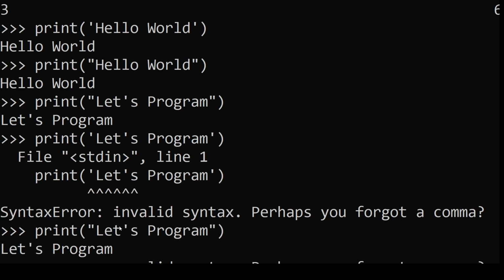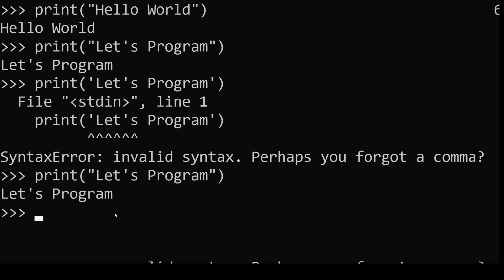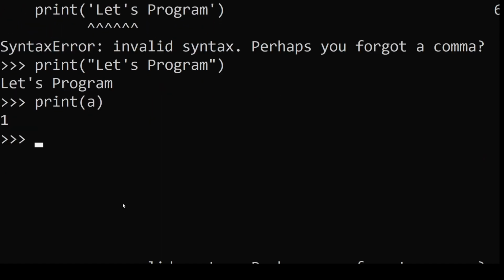So for this we have to use double inverted commas, then it can execute. If you want to use the single quote in some other form in the text, we have to use the double inverted comma.